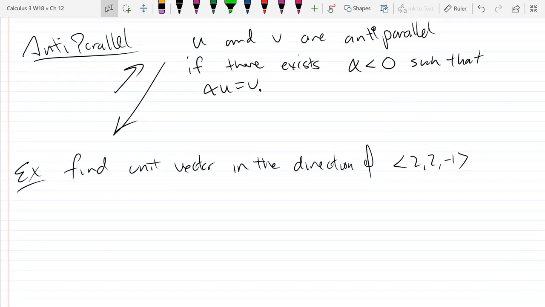What do I have to do with this vector? Let's call this vector v. What do I have to do with a vector v to find a unit vector? Get its magnitude and divide by that. Yep, so find its magnitude. It's definitely not going to be 0. We saw the only vector that's going to have 0 magnitude is the 0 vector, so you should see instantly it's not going to be the 0 vector. So find the magnitude, and then our vector u is v over the magnitude of v. So get the magnitude and divide by it.